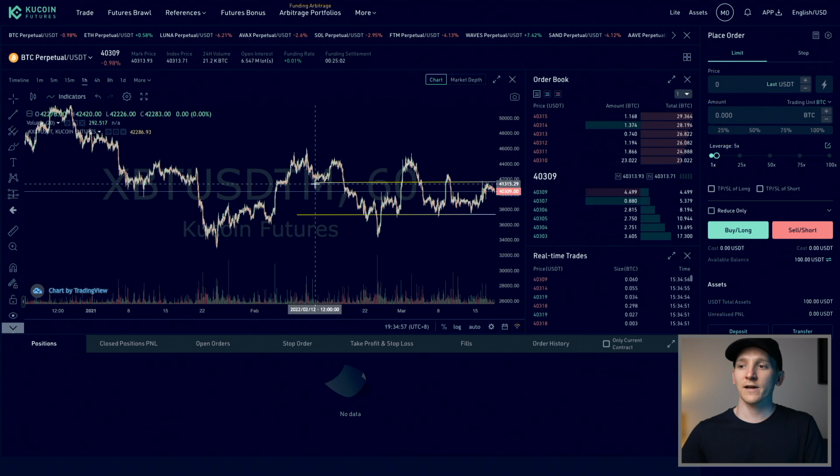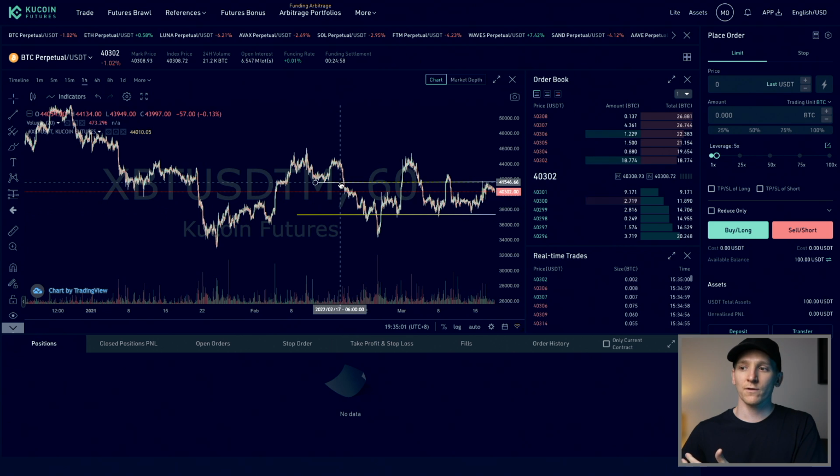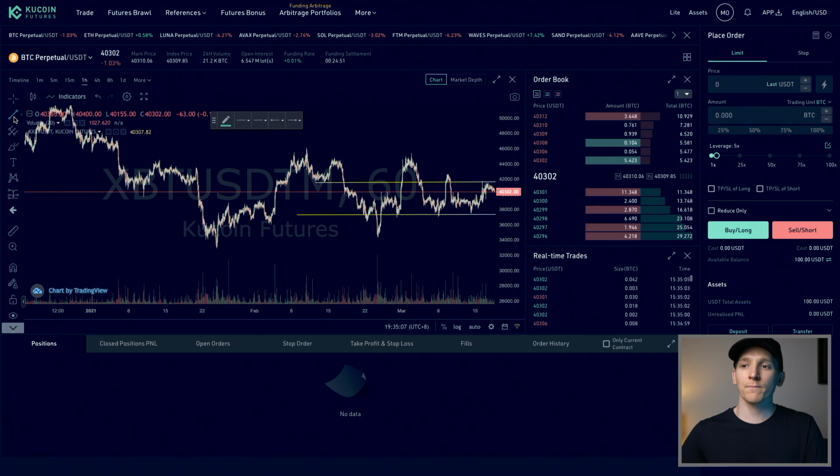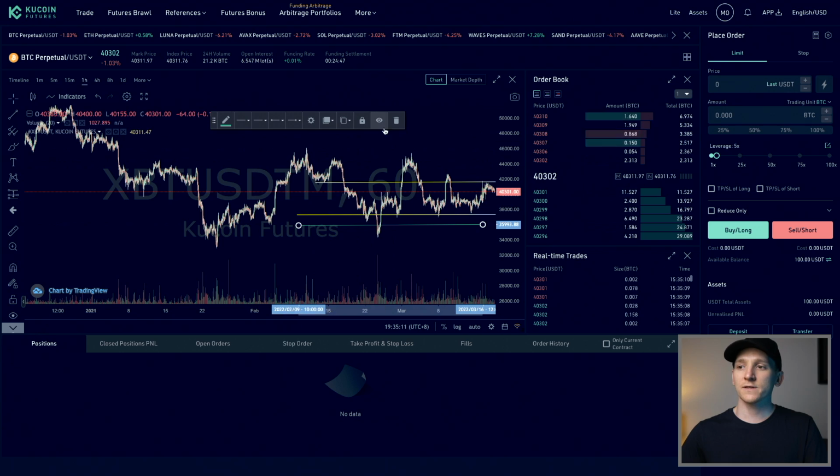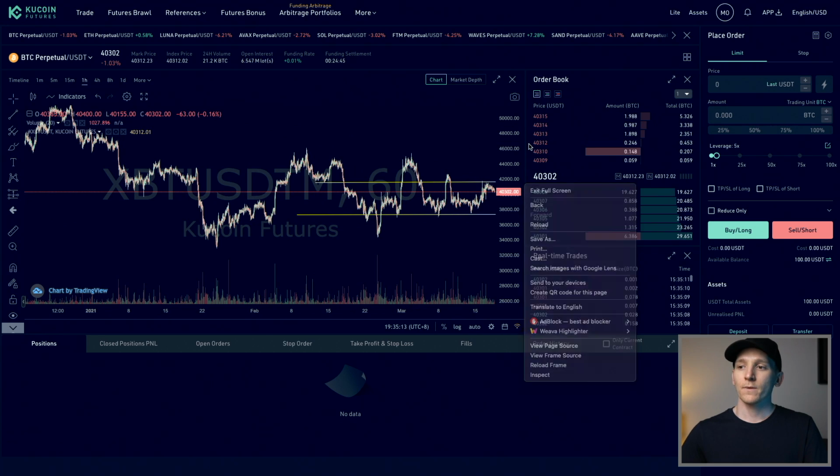Now you can see here I've actually drawn a couple of yellow lines right here. This is support at the bottom and resistance at the top. It's just two levels that I've seen based on what the chart is telling me. On the left hand side, you can click this button right here. This is a trend line, and then just click to draw this on. Now obviously I've got these lines on here already. Where would I draw these?